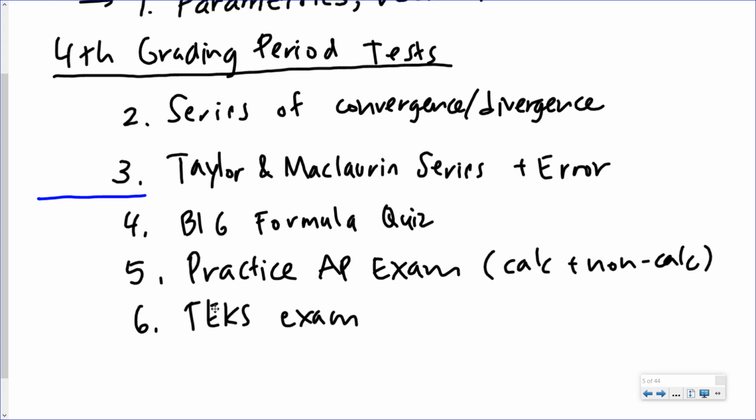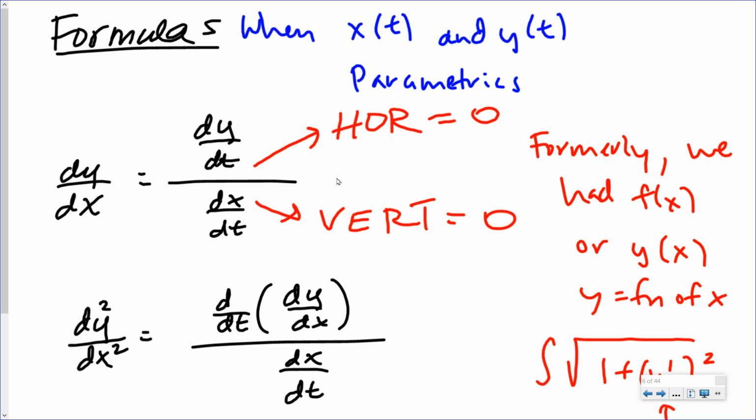You're going to take it, I think it's a Tuesday, maybe Monday or Tuesday, and then I'd like to give you your TEKS exam as soon as possible after that because otherwise you're studying for other AP exams and everything's going to get all mushed up. So we'll try to take it as soon as possible after that. All right, so 5 major grades in the next unit.